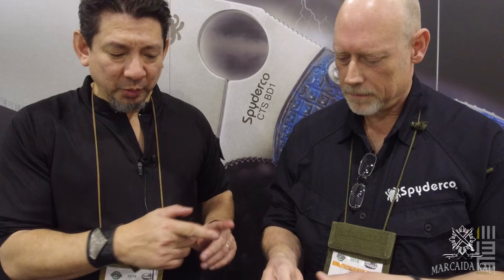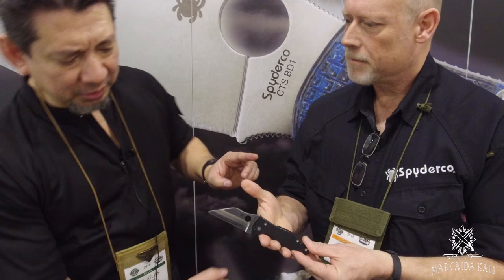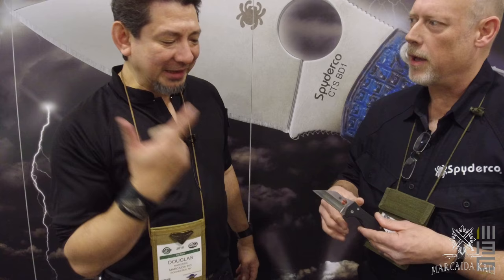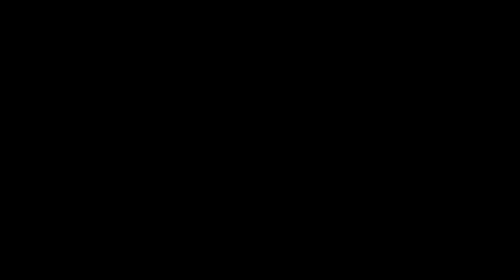The beauty of it — if you notice the way it is in his hand — it's one with him. The whole thing, from the thought of how the grip works, the three fingers, understanding that the whole blade is his hand, the thumb in it, the way you move the hand is the way the blade goes. So it's a thinking man's art. The understanding of the art translates to the body, and now into a blade, personified.